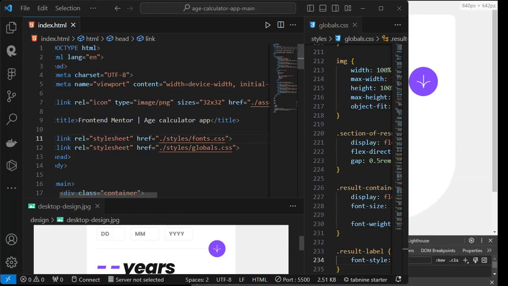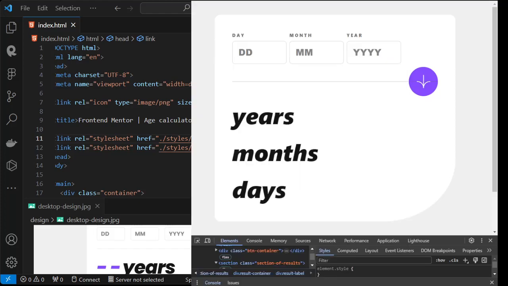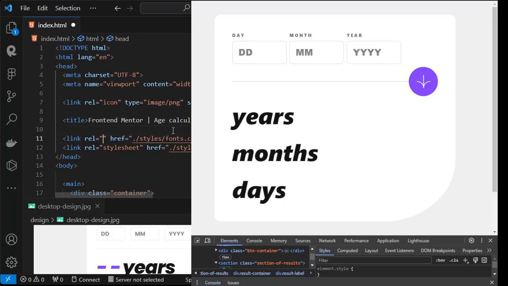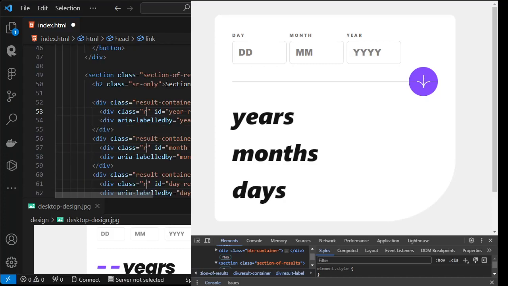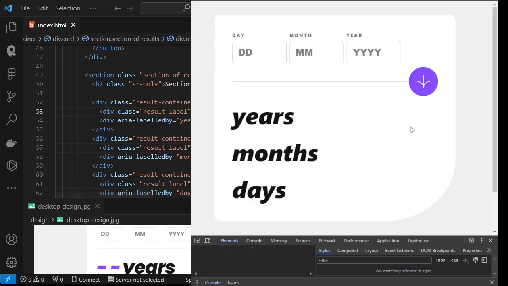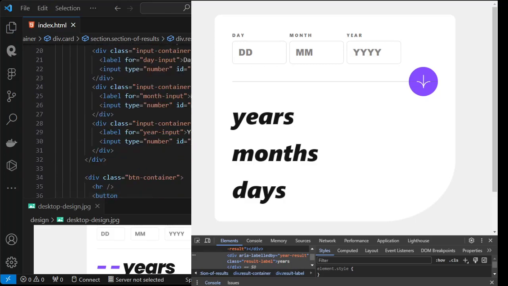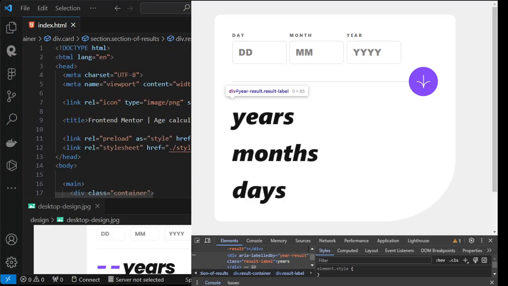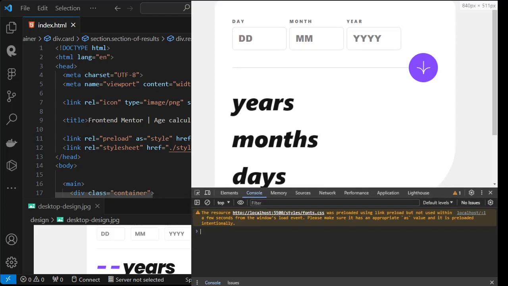Okay, wait, let's try to revert to the one before. Let me show you the difference that I'm seeing right now. Try to undo this. No, not that way. They're still the same, actually. So there's a problem with the way my fonts are loaded.